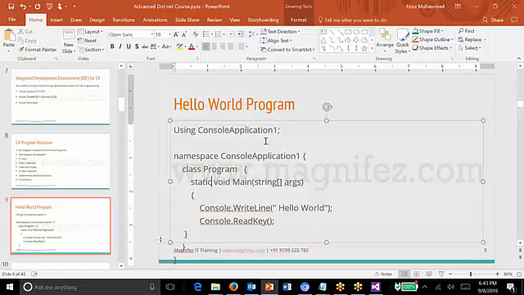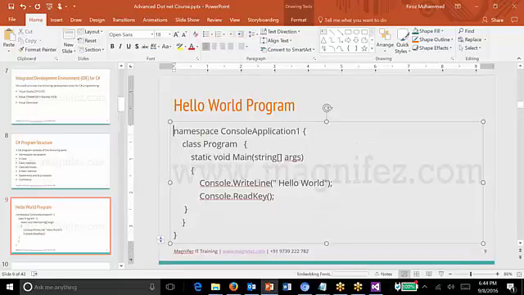Using means I'm using this package. Whatever is contained inside this namespace, such as the class and its elements, everything will be available. Now ConsoleApplication.Program means it is referring to this class. Program.value1 means it is referring to the value defined inside of it. We will see all this because we will be going more into practical. So that's about a namespace. Using that name we can refer to each and every element within the namespace.